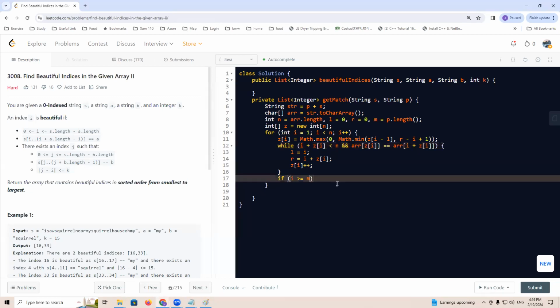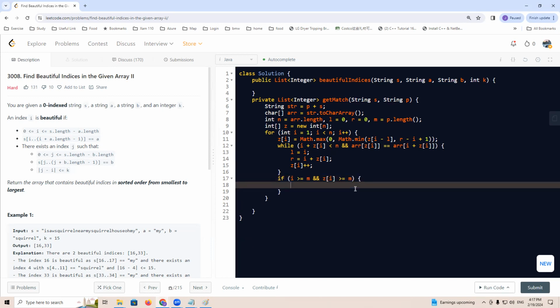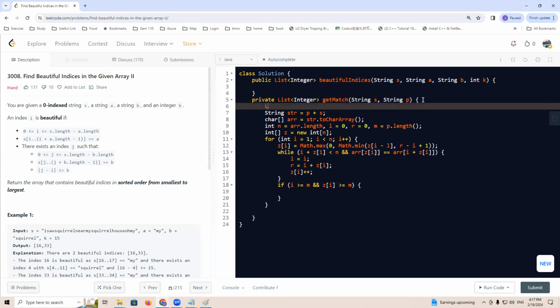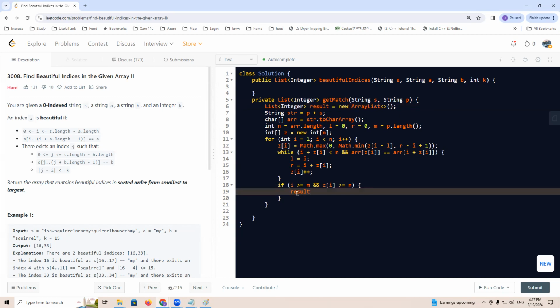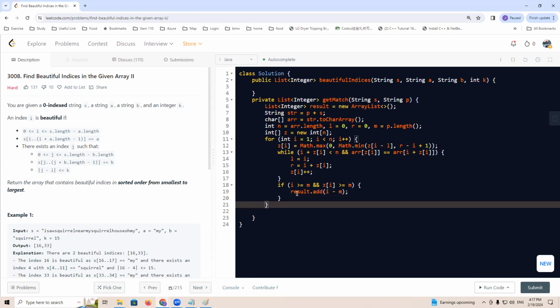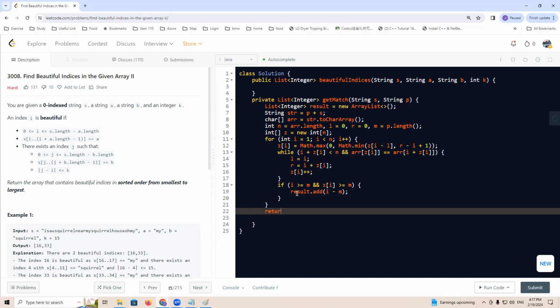So if i is greater than or equal to m, and also Z[i] is greater than or equal to m, then we need a result: List of Integer result, new ArrayList. We add to the result i minus m, right? And in the end, we return result. Okay, so this is string matching.